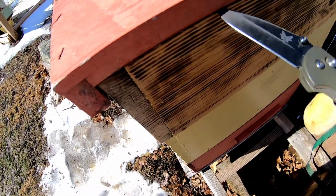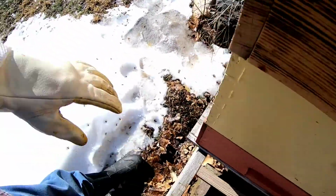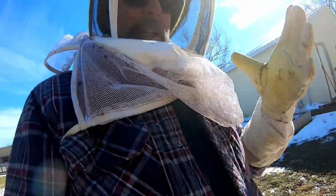They all seem very lethargic, but it's upsetting. This was a very good colony, excellent queen. They just got sick, and there's really nothing I can do about it at this point, just because we're going to be back in the freezing temperatures again the next day or so. So let me pop this top, and I'll just show you how nasty dysentery looks. Here, can I give you a quick look, because chances are I'm going to get covered in bee poop once I pop this top.